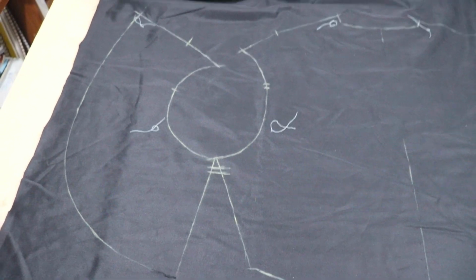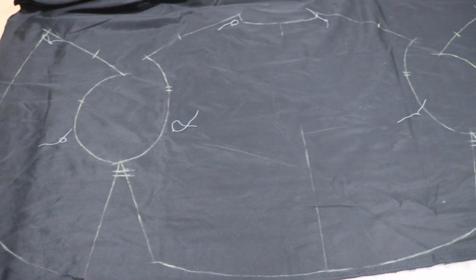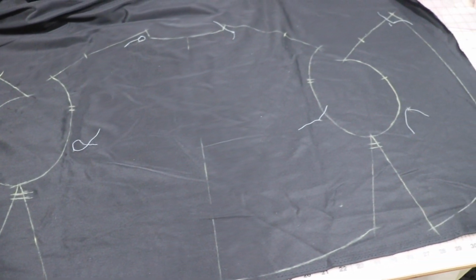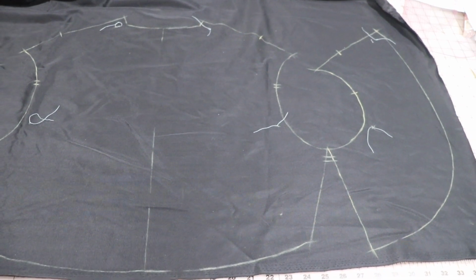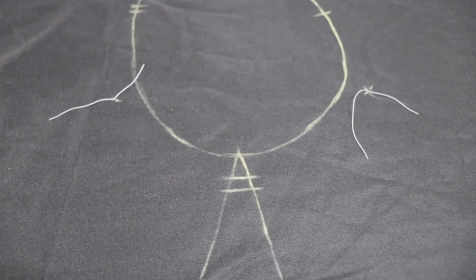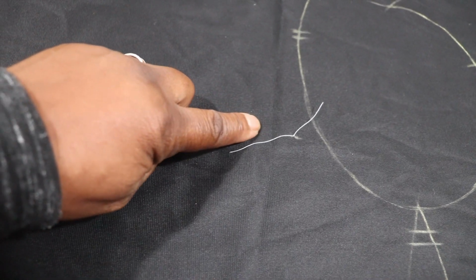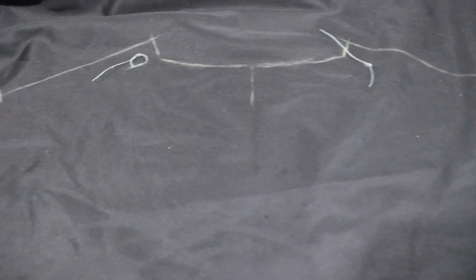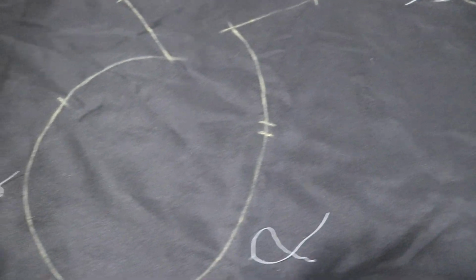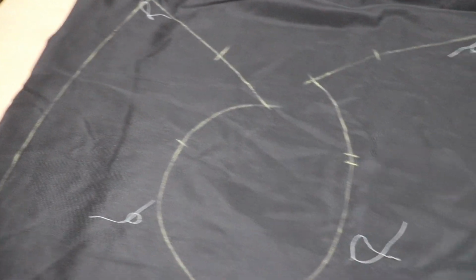So here we have it. This is how I've laid down my pattern on the wrong side of this fabric, which is a low pile fabric of faux fur. And as you can see, the markings are perfectly done with the notches perfectly in place. I marked my small and large circles with tailor's tack. Those are in place. And now what I'm going to do is go ahead and cut this pattern out properly.